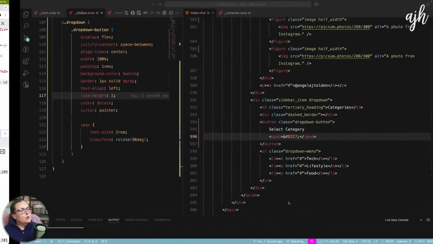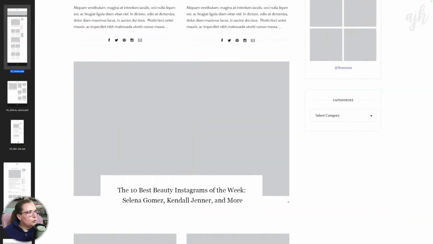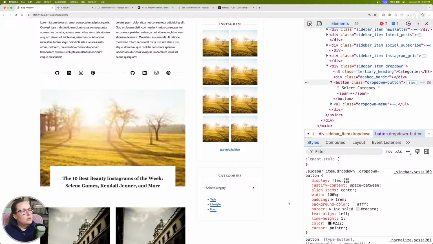Okay, so I think we're gonna style this to look like a drop down, but I'm not gonna deal with any of that JavaScript today.